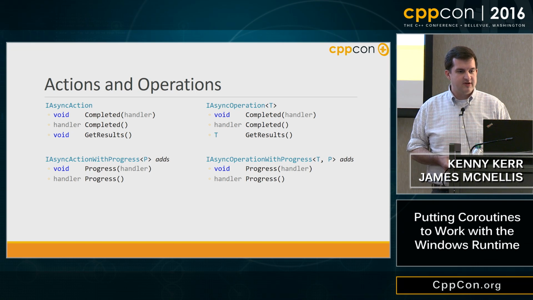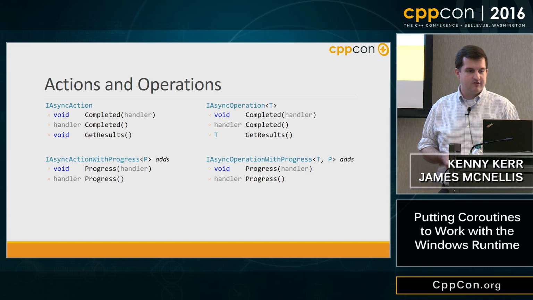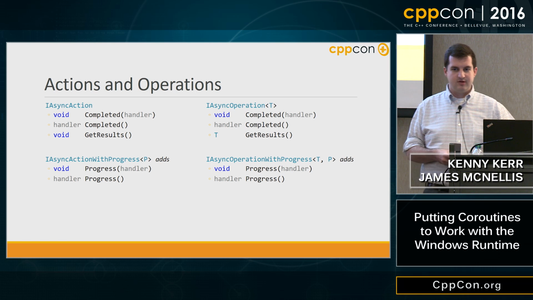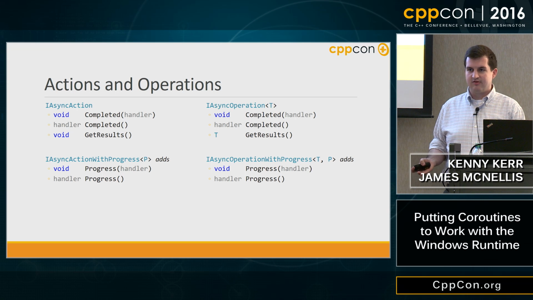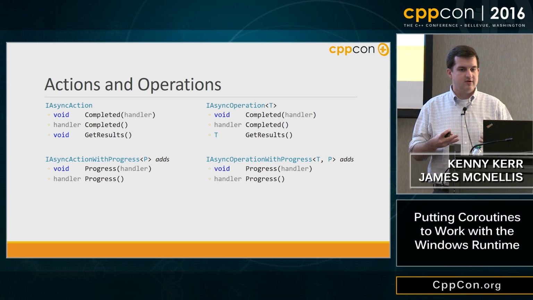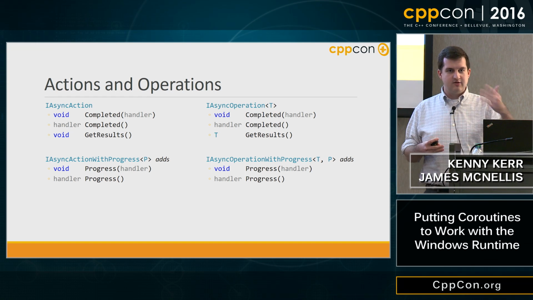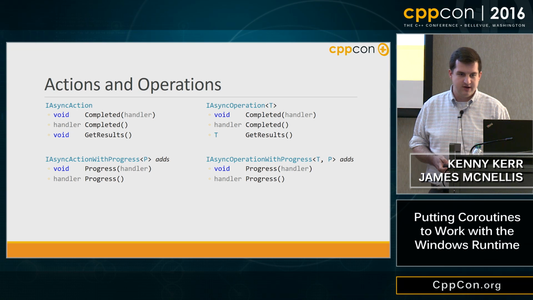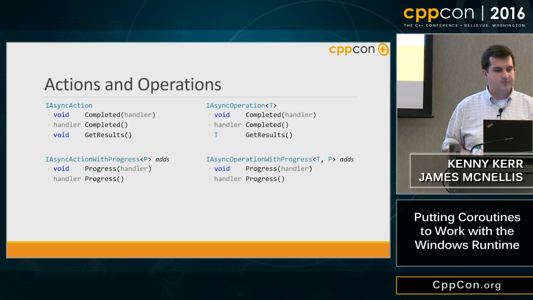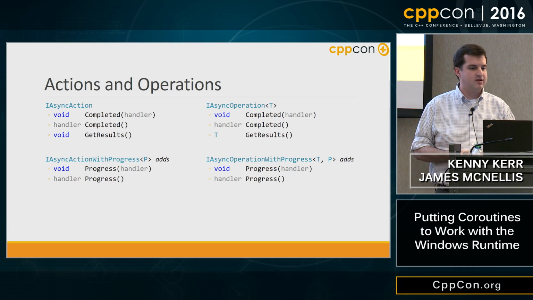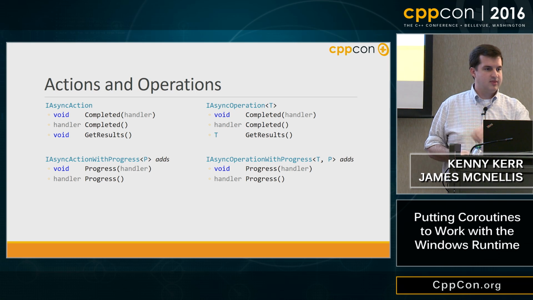Additionally, there are 2 interfaces that allow progress reporting, and so each of these works just like the similarly named interface, except they have 2 extra functions that allow you to get and set a progress reporting handler so that the producer of the API can tell you how much progress it's made, how much work it thinks is left to do, and then you can consume that and print that out or use it as you see fit in your application. Yes? What is the template parameter key with the progress? It's the progress type. So that'll be the type that'll be passed into the handler. And we'll see that a bit.